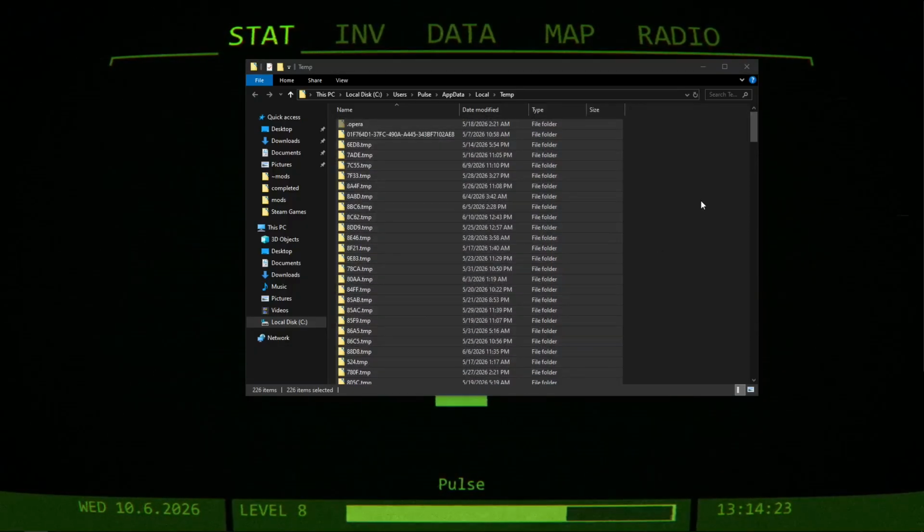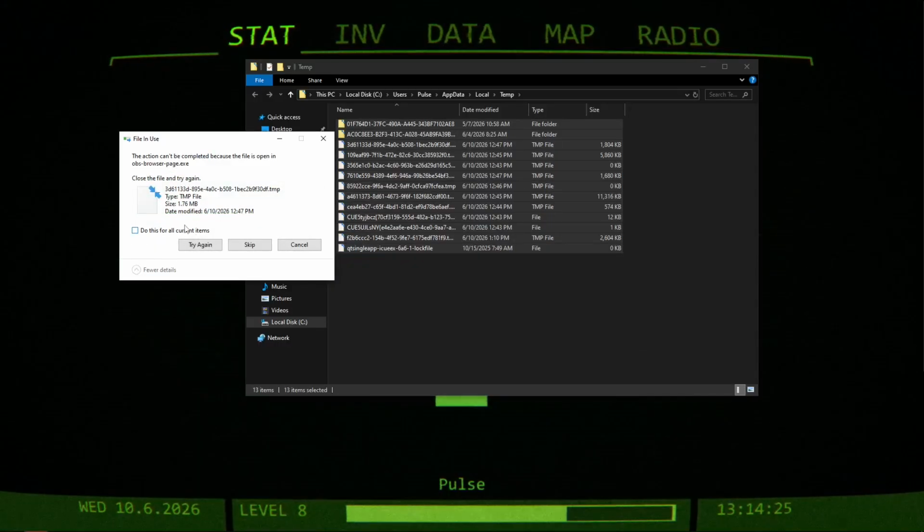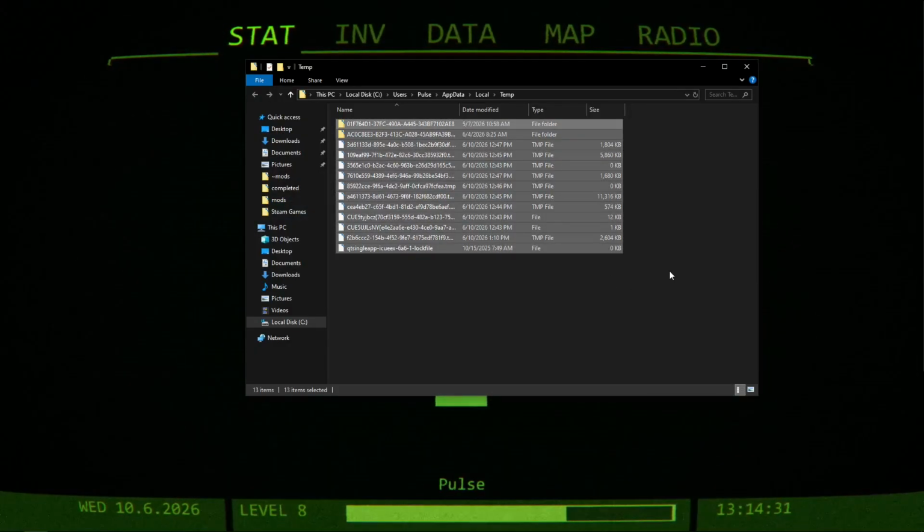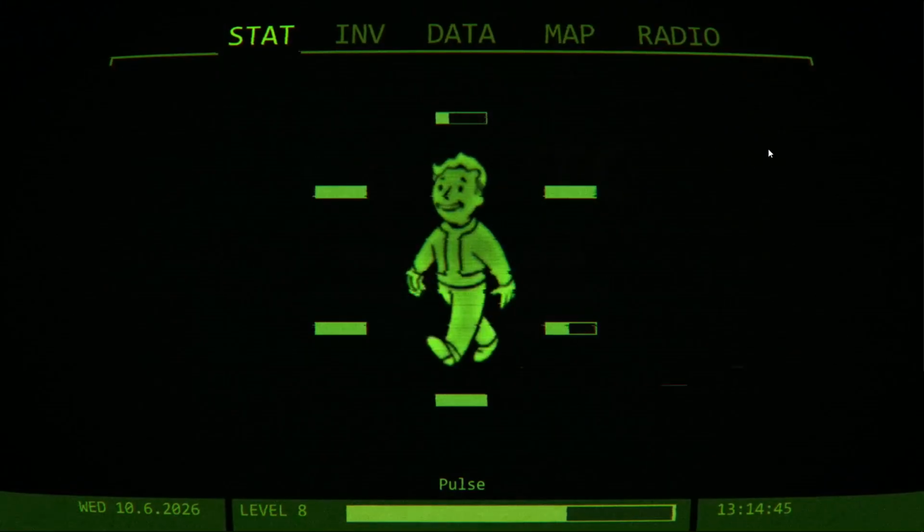You're going to click delete. You're going to do this for all current items. Click skip. Or obviously, if you're on a shorter keyboard, I know a lot of keyboards nowadays are very small, what you can do is just Control A, right click, delete. Same process we just did. You can close out of that.